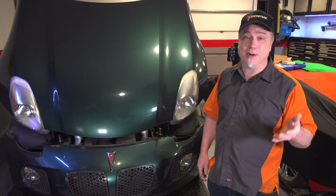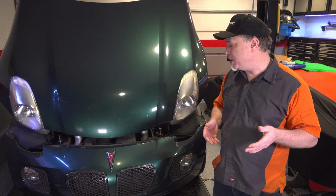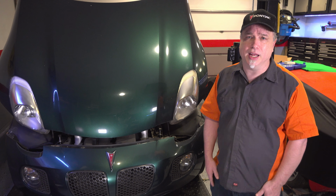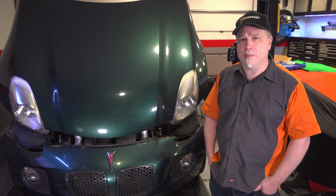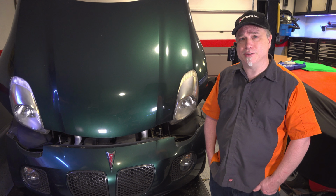Well, you can see I didn't find much movement in that clutch mechanism, so I'm just going to go ahead and replace the clutch, but you know what? This air conditioning compressor has 177,000 miles on it, something like that. So it probably needs to be replaced. There are internal bearings in there and stuff that wears out. So I think I'm going to order up a whole new air conditioning compressor and change it out today.